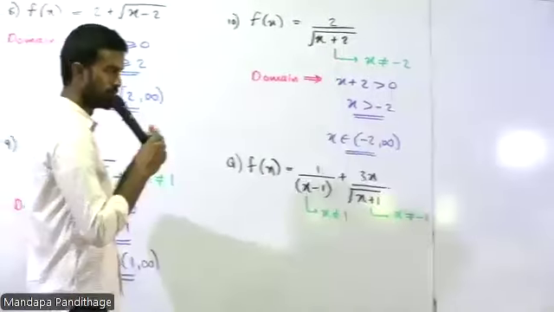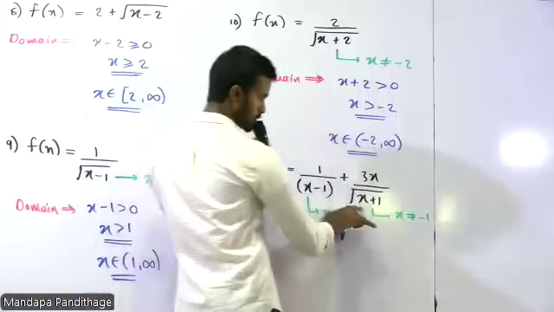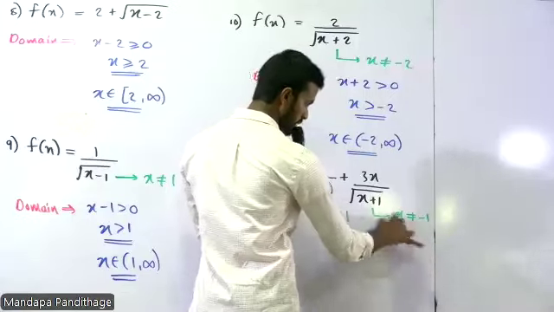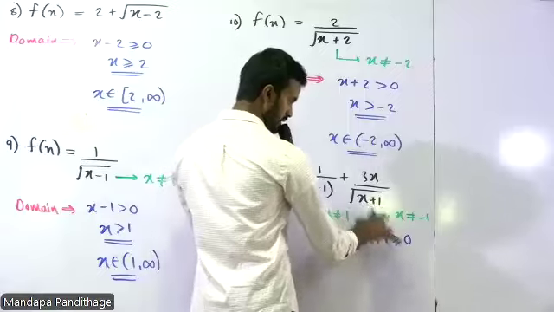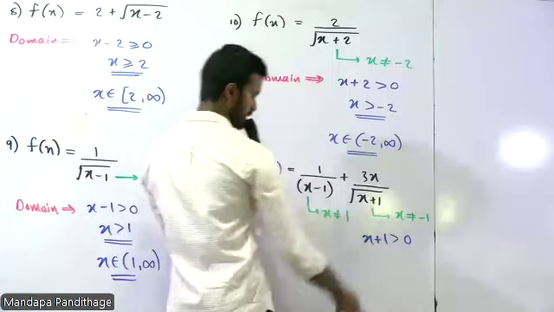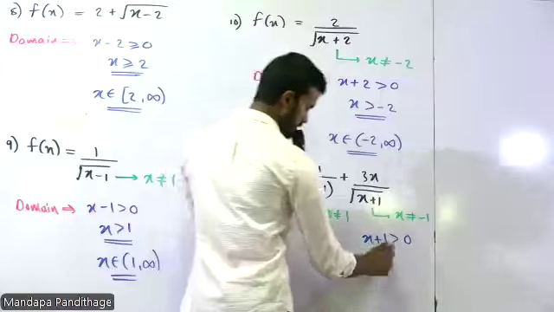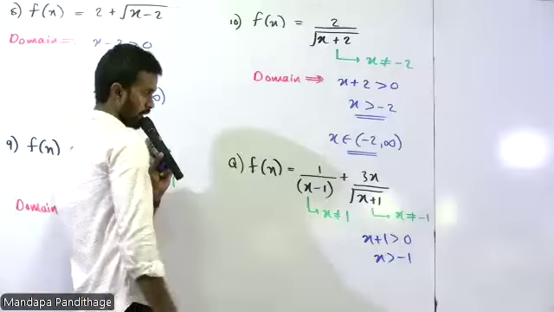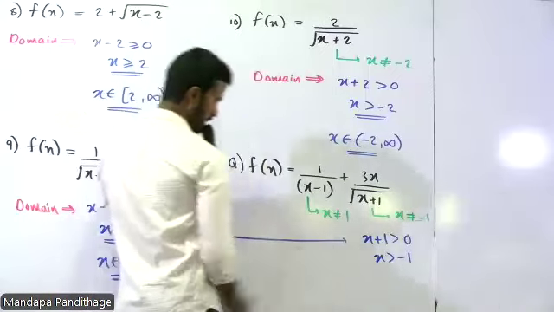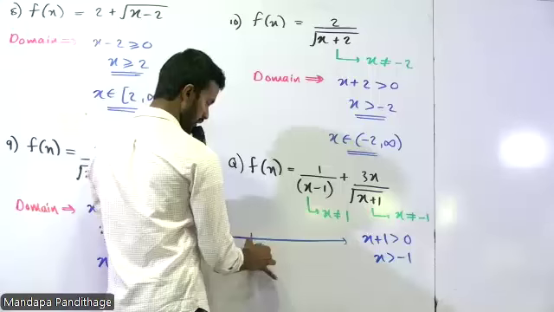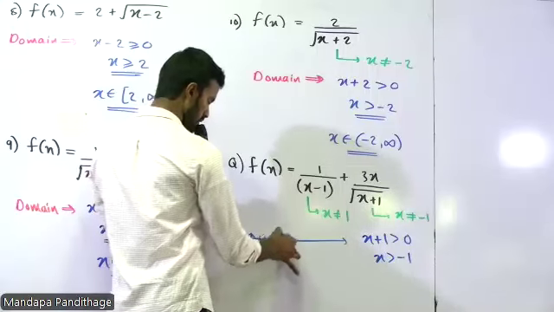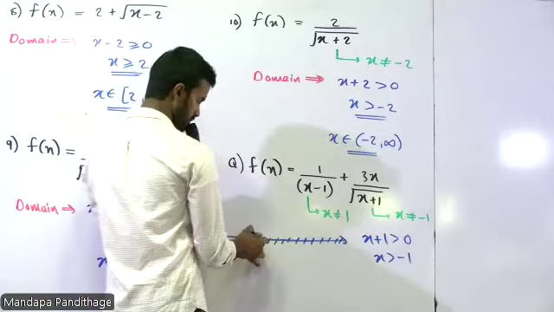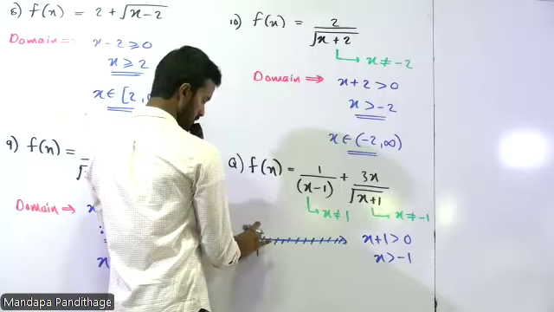But what we get here is, if you consider the square root, the term inside the square root should be greater or equal to 0. But we know, since it is in the denominator, you have to take this without equality. So what do you write as the answer? It's x is greater than minus 1. So that is clear. Now when you mark this answer on a number line, you have minus 1 and you are telling me that x is greater than minus 1.